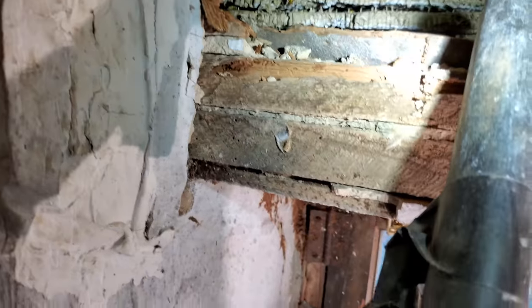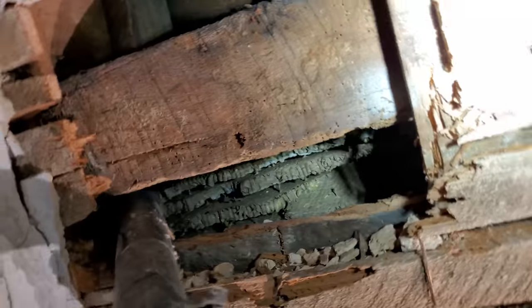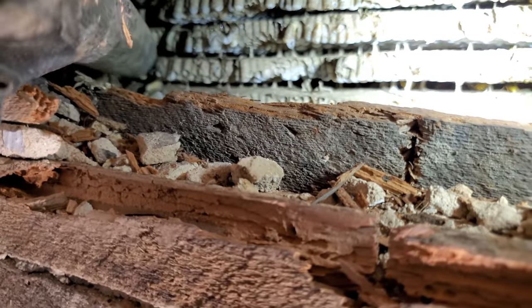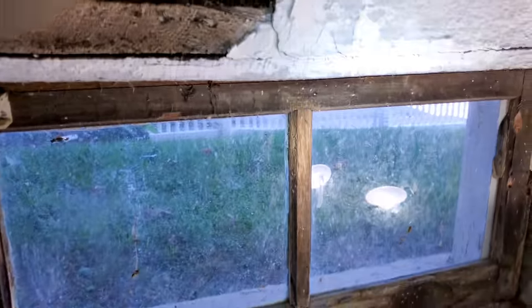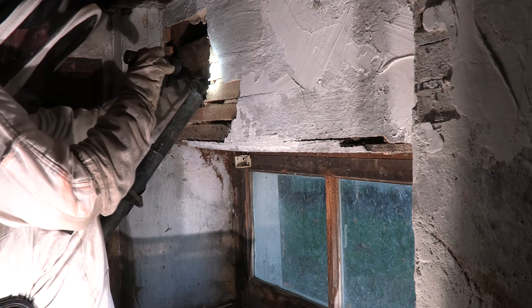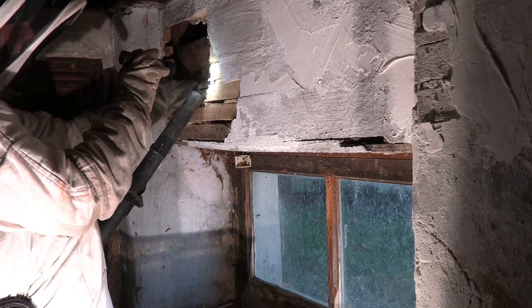So using my pry bar as the goat here and just sliding it in between the comb layers to break them apart, and that way I could slide them out one by one. Since they all stick together, otherwise I'd be just pulling out handfuls or clumps of nest. I'd rather pull out full sheets of the comb at one time, and that's less material that I have to clean up at the end.